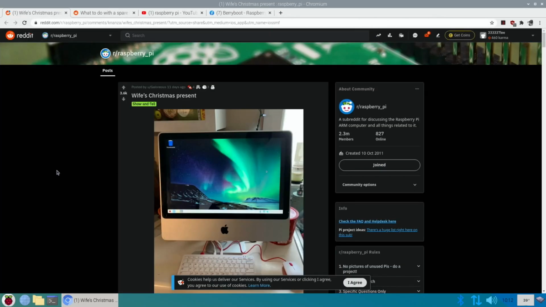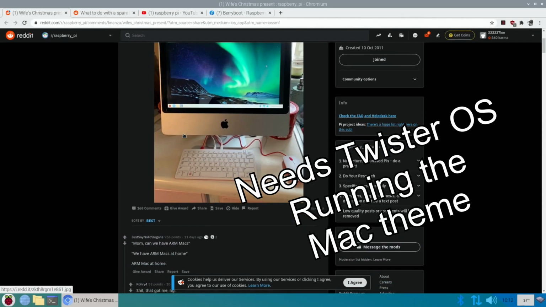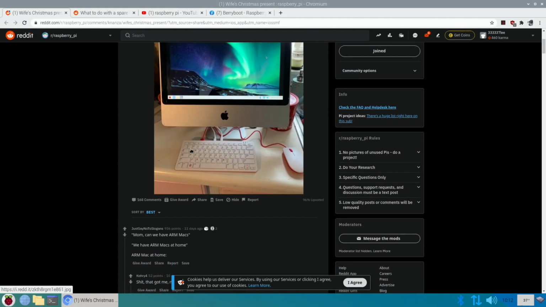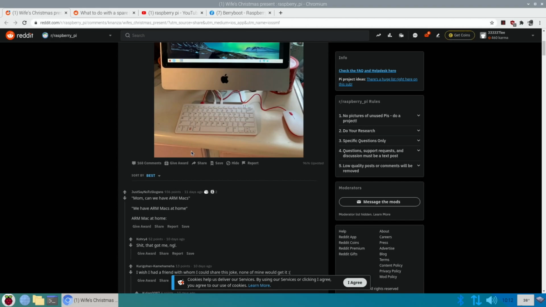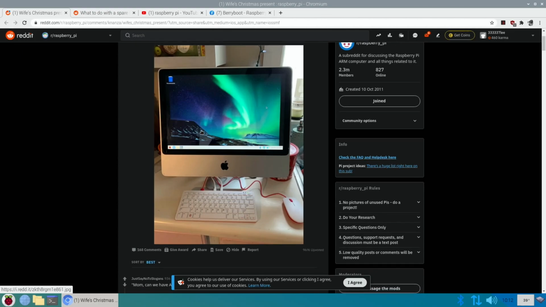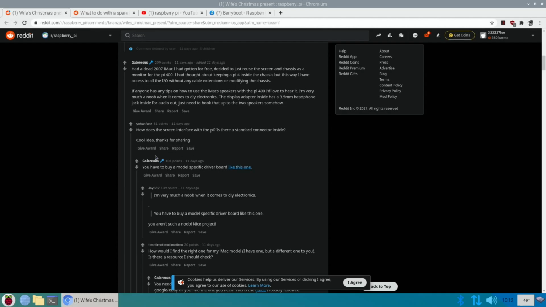Couple of things I liked on Reddit. I always go through the Raspberry Pi stories on Reddit and see what builds and comments there are. I just find it interesting. And this one, so Galorius had given this to his wife, and it's an old Mac that he got for free. This is a Raspberry Pi 400, and he put a card in it, and that allows you to use the Mac as a monitor. It would actually run, so what was it, a 2007 Mac? I think it would run Raspberry Pi OS quite well natively anyway, but I like the idea of this, and obviously people will be very pleased that it's running Linux.